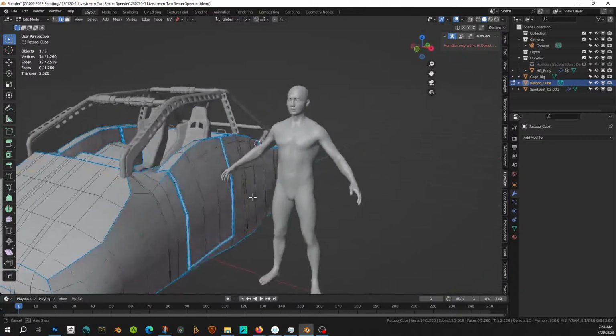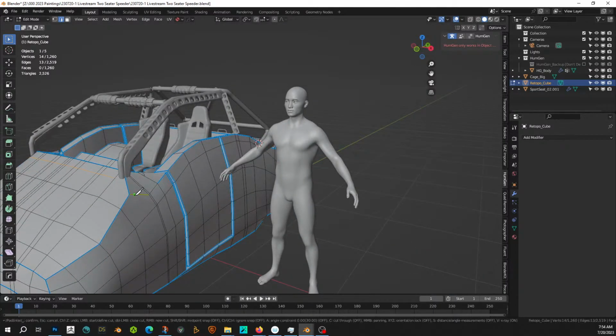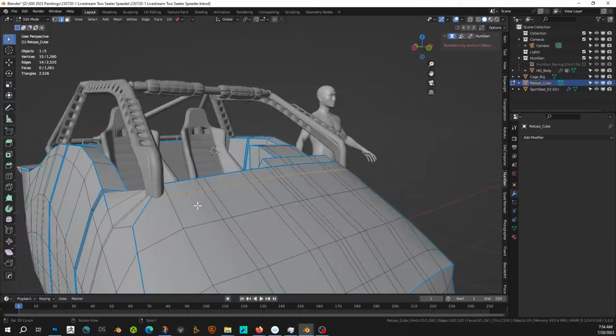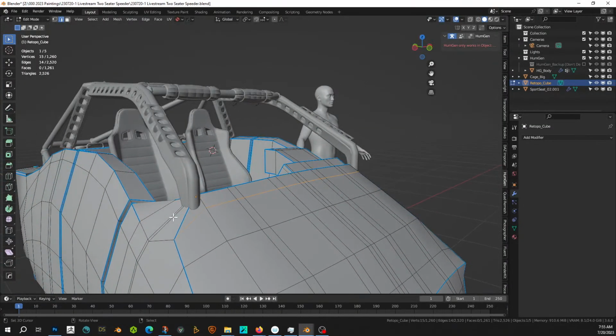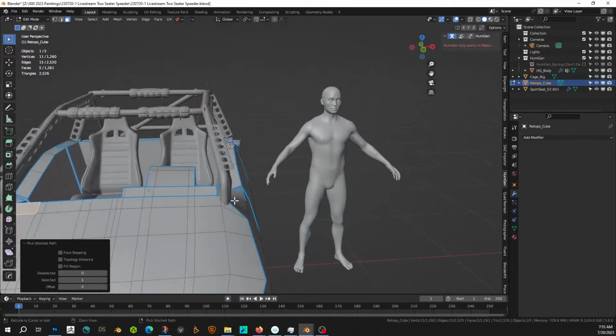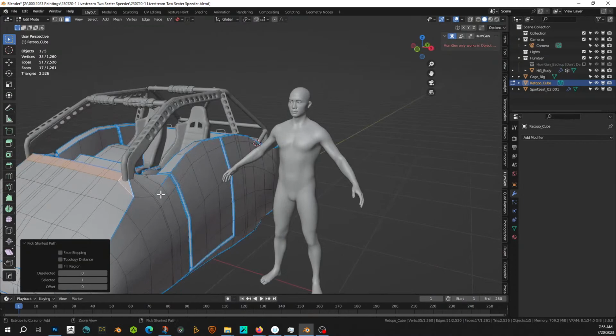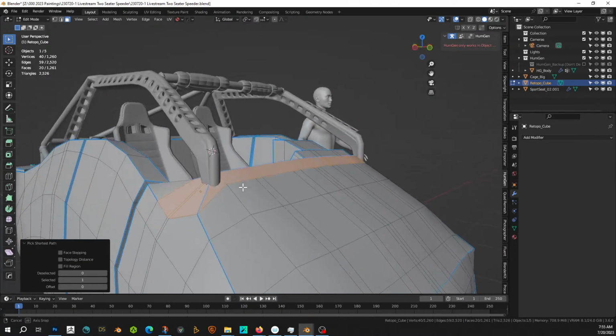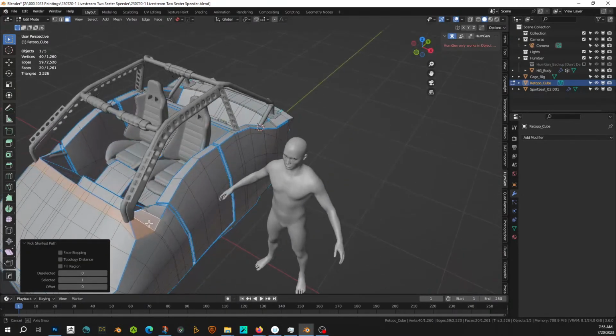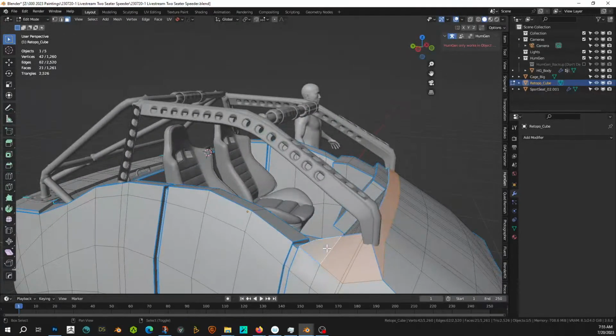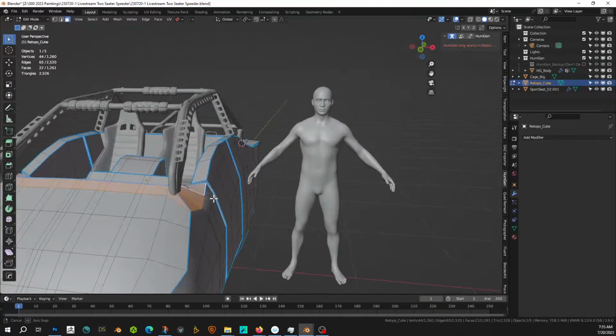Do I have mirroring turned on? I don't think I do. I should probably just turn mirroring back on, but first let's do that. Just creating an edge loop for it to function around. There we go. And do I want that section here? Yes, no. And we'll try it.